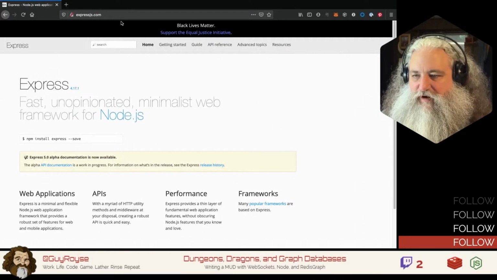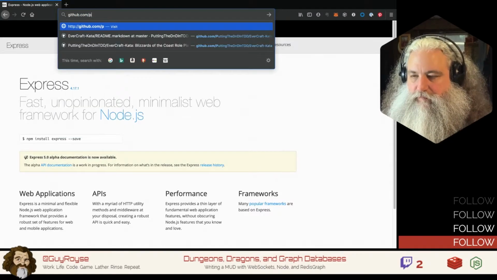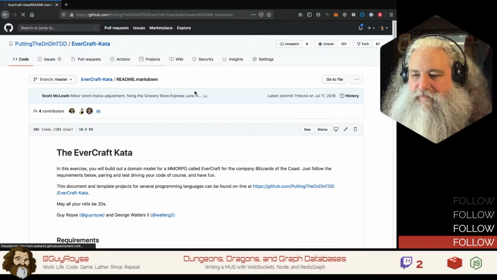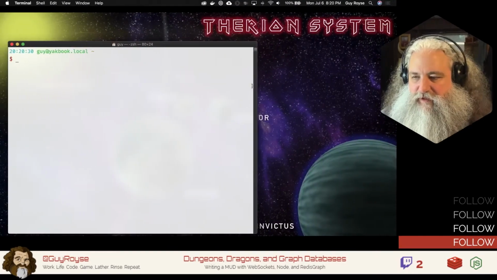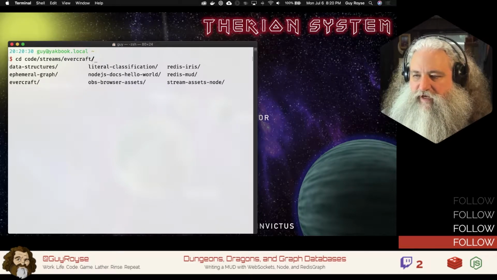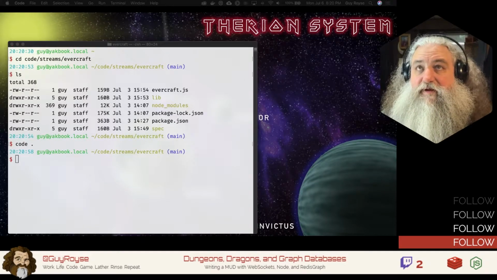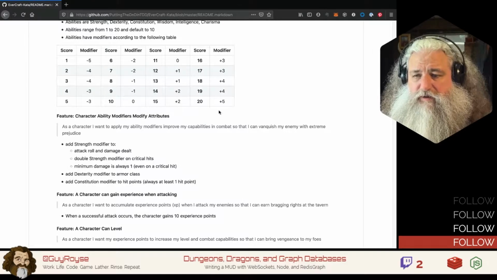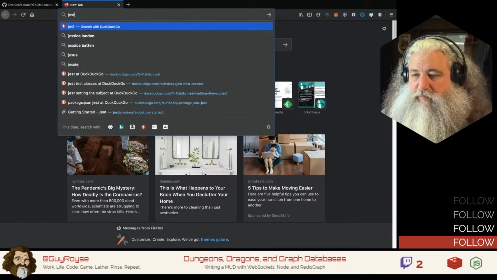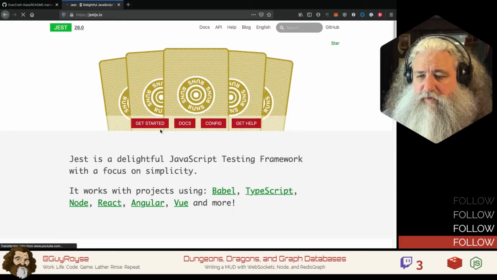So let's bring up the Evercraft Kata. Here we go. And I had gotten ability scores done when we last did this. And we'll just code this guy up. Bring it down here because I decided to put it in the window up above. There's the requirements. I'm using Jest, so we'll go ahead and bring up the Jest documentation because I was in the process of learning Jest. That was one of my goals here.